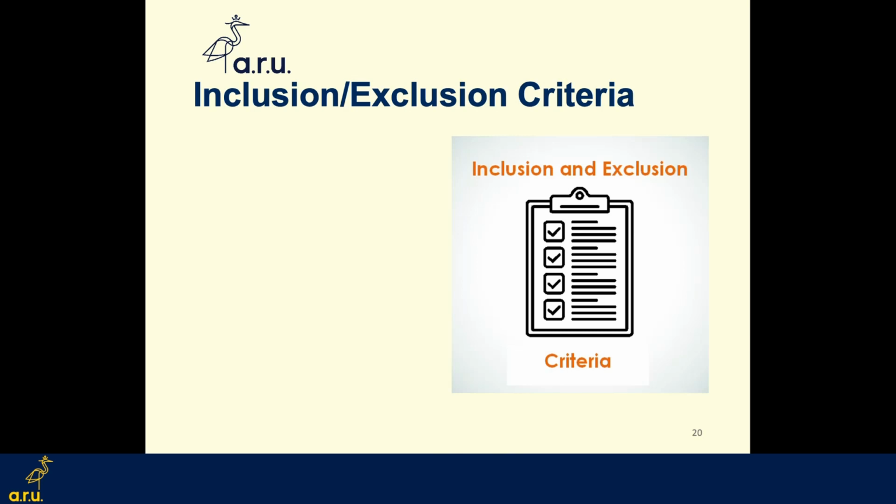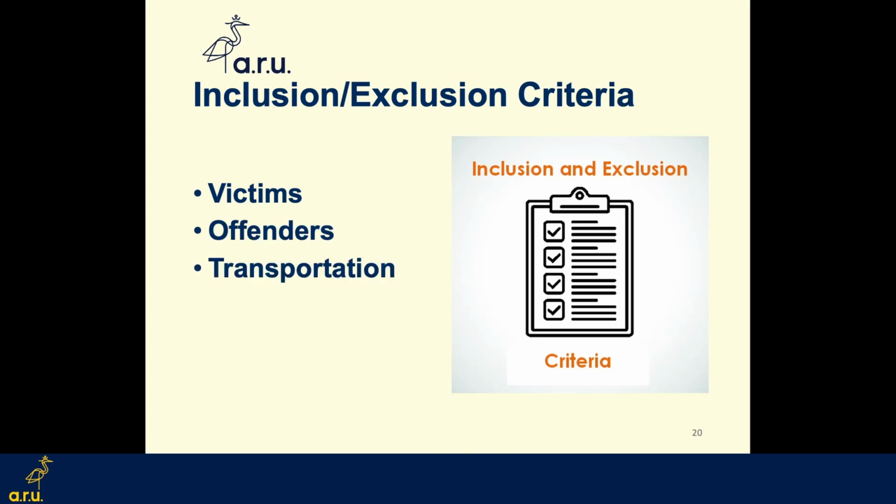And so what I decided to do was revise old cases and have a look at some court transcripts, what was reported in the media, what was reported in the Home Office, and at the time of these convictions. You know, what was on the court transcripts? Was there movement? Was it sexual exploitation, or was it trafficking? So, quite painstakingly, I decided to come up with some inclusion and exclusion criteria. What was sexual exploitation and what was trafficking? So I had to do some work around how we define the victims, who the actual offenders are, what form of transportation would be involved in this, and the abuse pattern.